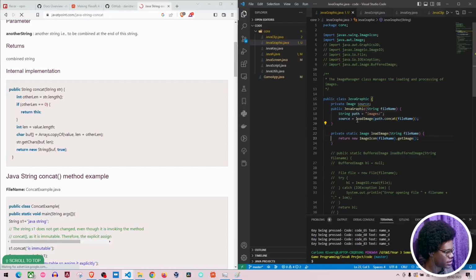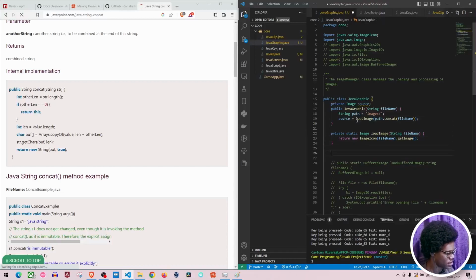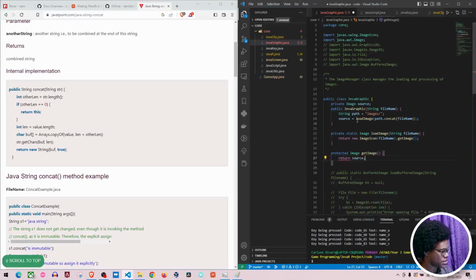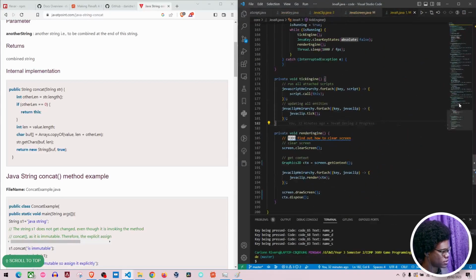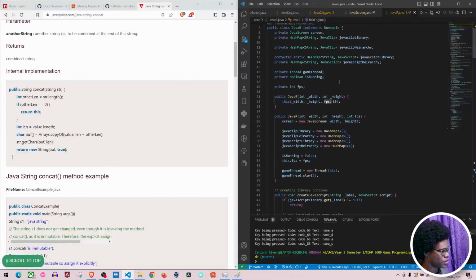And then we finally also have a protected image. It's going to be an accessor that only the engine has access to. Get image, and this will return the source, whether that's null or not. Generally, it won't ever be null. We should have some error handling just in case, but I'm not dealing with error handling just yet. Yeah, so we have some engines like that. Now on to our main game engine.